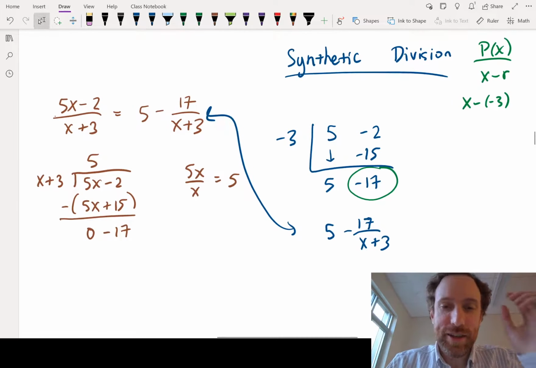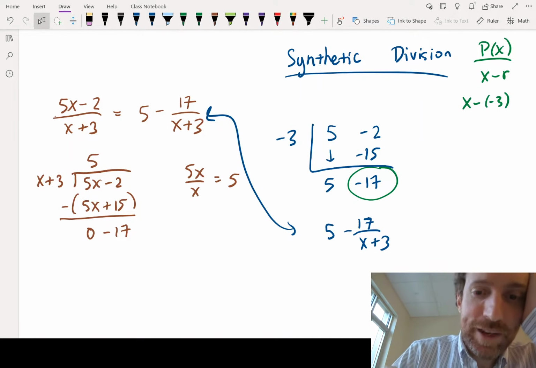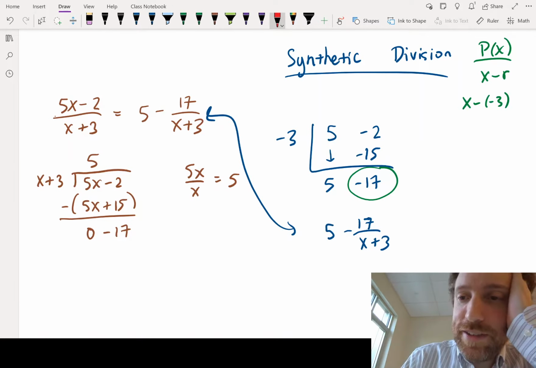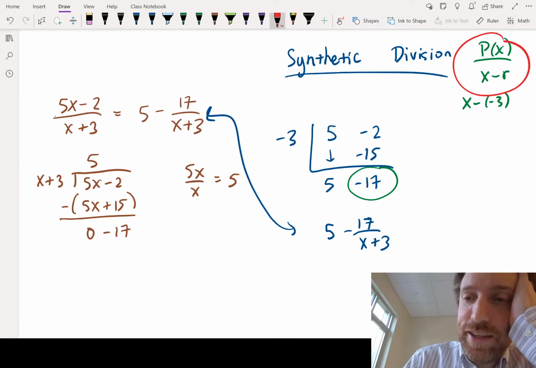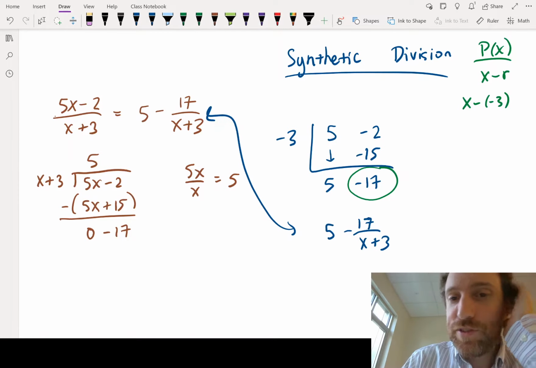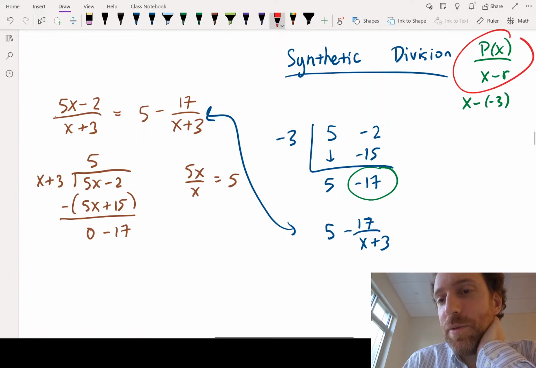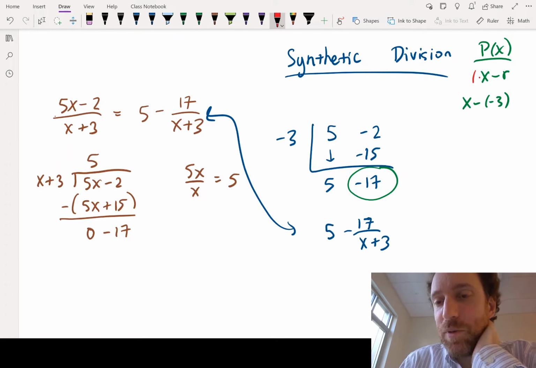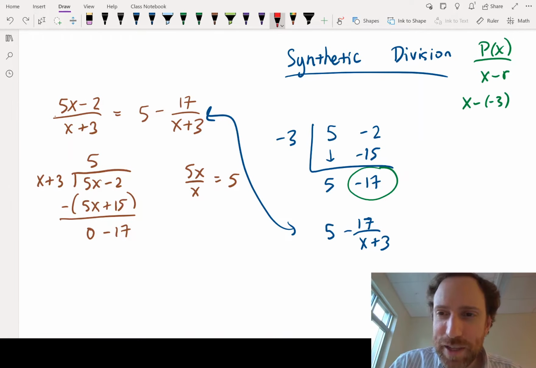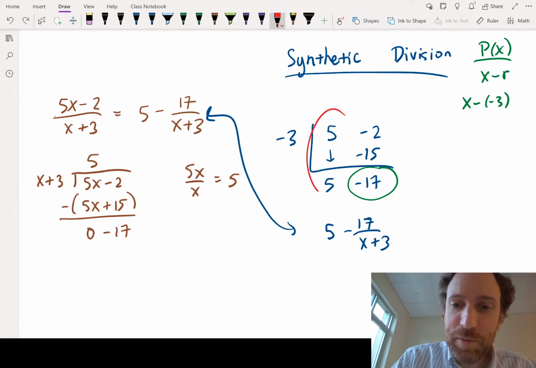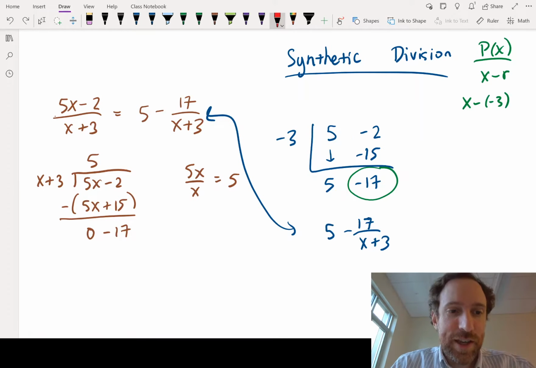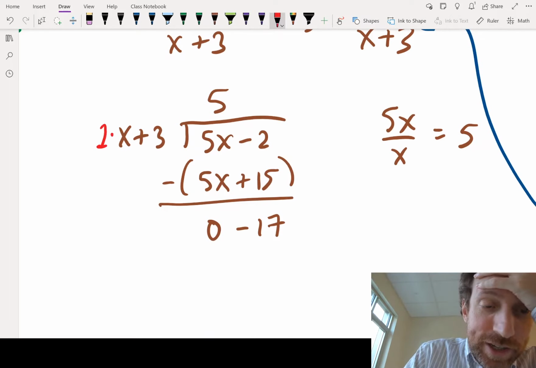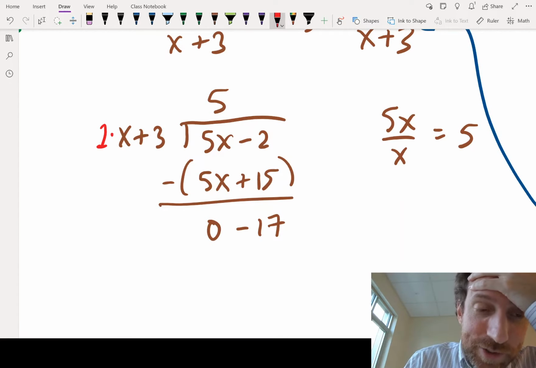Let's examine a little bit more carefully what happened. So first of all, when you look at the restriction for synthetic division, it only works on things of this form, and the leading coefficient of x here has to be 1 in the denominator. That's important. And we used that fact when we brought down the initial 5. So notice in our long division problem here, since there's a 1 here guaranteed to fit in when we're doing synthetic division.